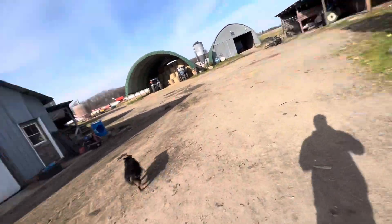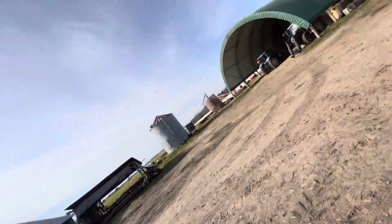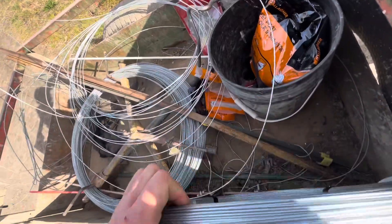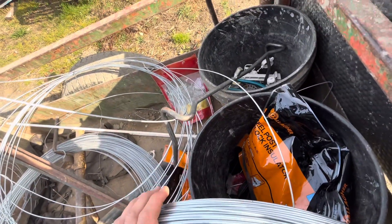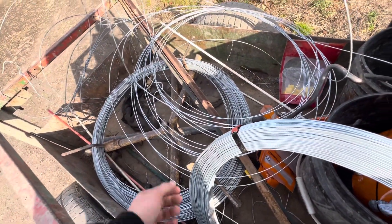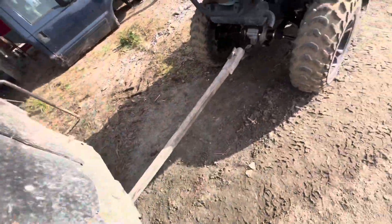We just went to get some fencing supplies. It's 20 degrees right now — 20 degrees in November. I've got two sweaters on, they're gonna be coming off in a hurry. We're just getting the four-wheeler out with the fence trailer. Need some air in the tire. We just bought a roll of wire, some insulators — thought about all the things I could need. Should be enough for now, and some loose wire just for the ends. Let's go pump up that tire.